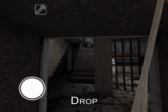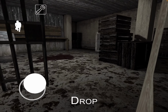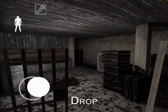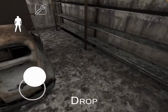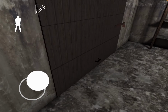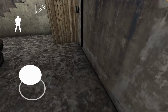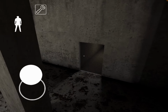Wrong, Granny. In here. No, nothing in there. In the glove box. Boom. I've got every part of the shotgun ready. How I've done that, I have no idea. That is epic.